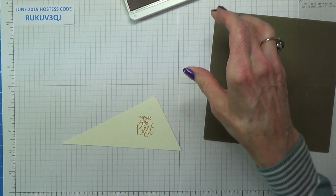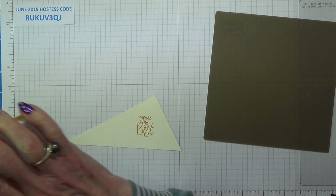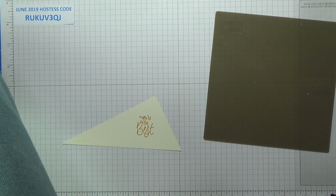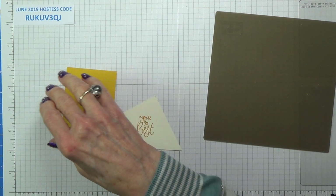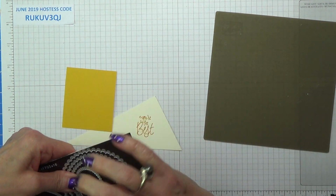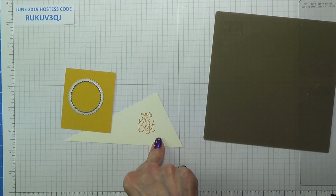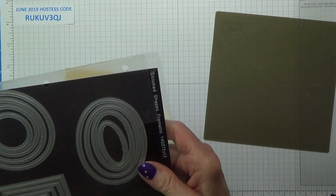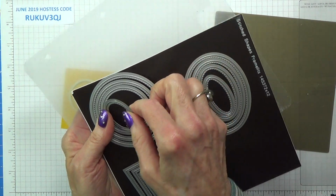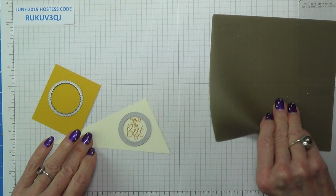That's it. And I am going to use my layering dies, my layering circle dies, to do a scalloped circle. So that's going to be that one. And then this one I am going to be using the smallest stitched shapes circle to die cut that one.